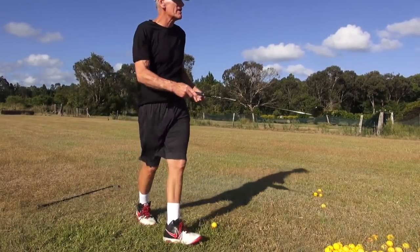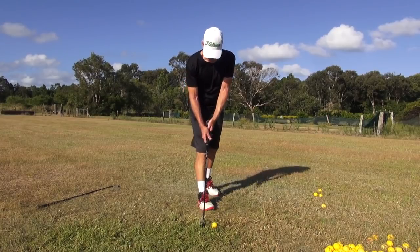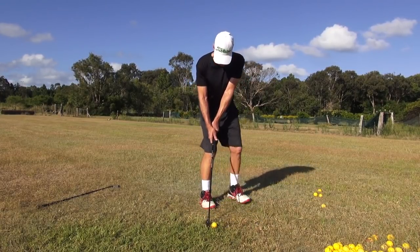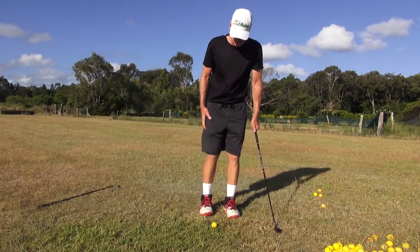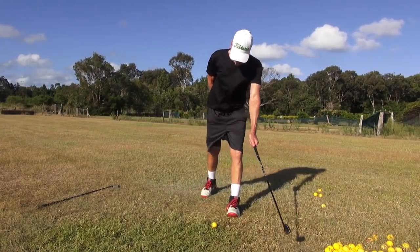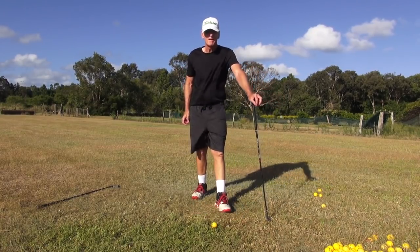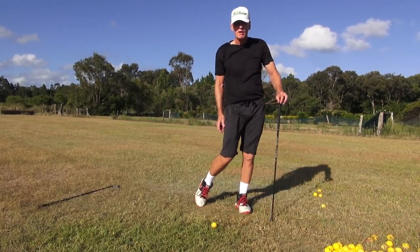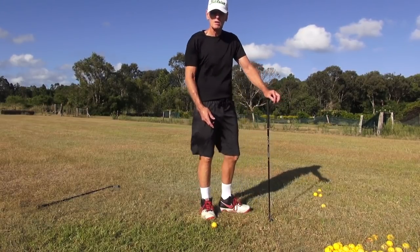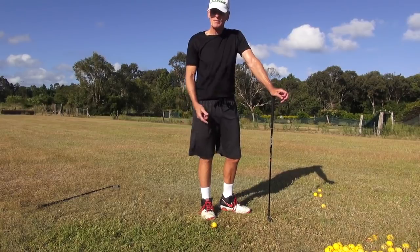I'm really going to sit into this shot — it's a five iron, very windy, like 50 k's. I'm going to sit into my knees. What I'm also doing is getting back here as much as I can now. I'm super closed — I've just got this leg going back here. I do that because I want all my weight on that trail axis. Not only that, it means I'm not going to drive forward. Being back here, I've got to extend that trail arm out to the ball, which gives me a great opportunity to throw the club head on a straightened trail arm coming into the ball and post impact.